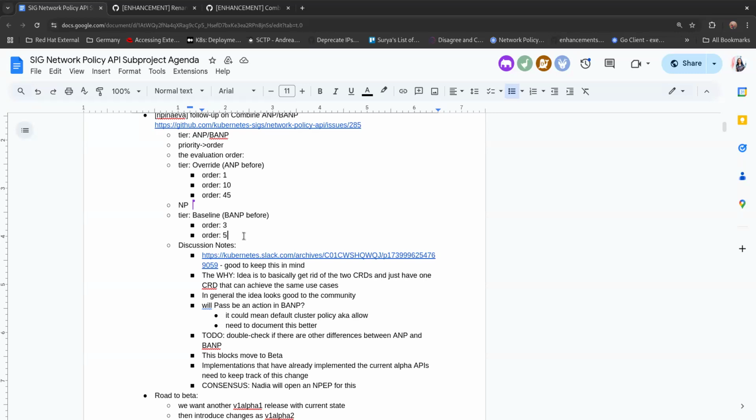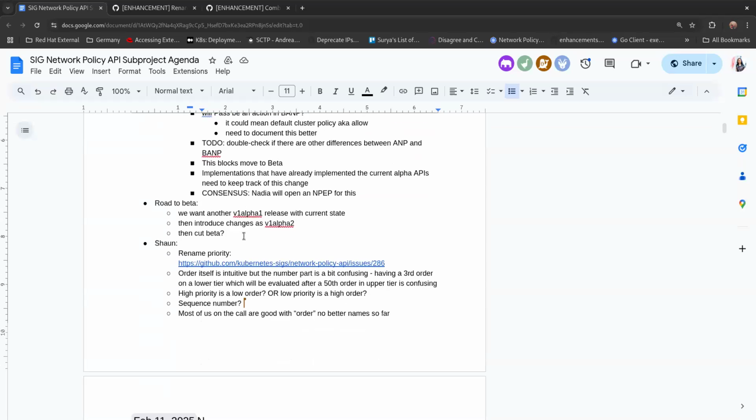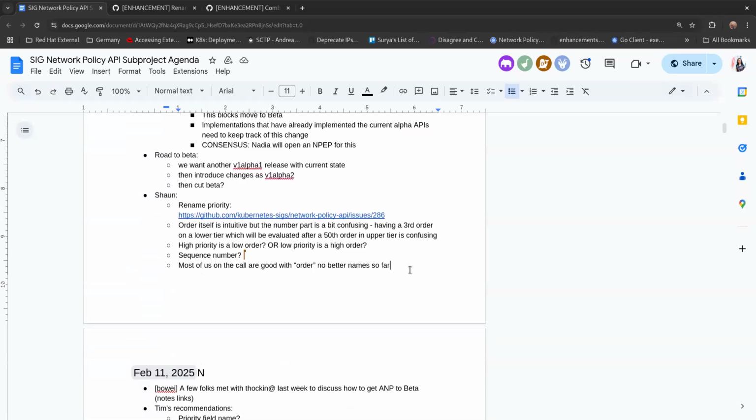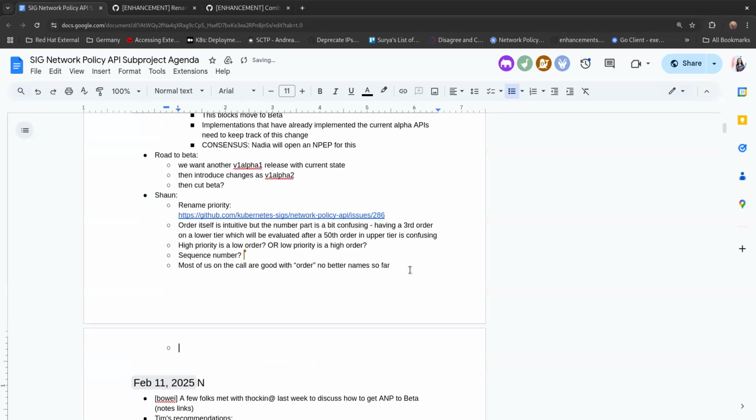So one question. We are on naming right now. One thing that just occurred to me regarding the previous discussion around the base admin network policy: the proposal is that the tier would apply to the entire spec. So you specify the tier on the spec. How about specifying the tier on the rules?